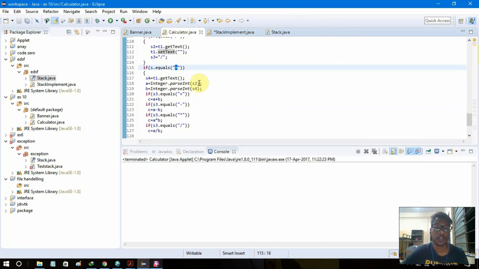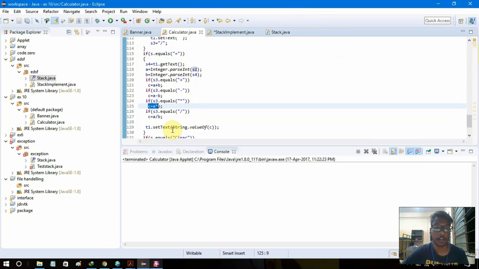This means that we are getting the value of a from s2, and for b we are getting s4. So if s3 is equal to plus, then we will simply do c is equal to a plus b. If it's minus, then a minus b. If it's multiply, then a into b. And if it's divide, then a divided by b.